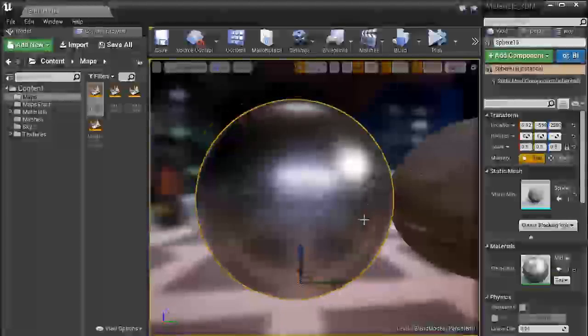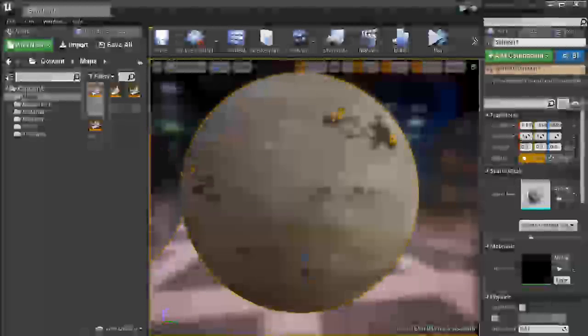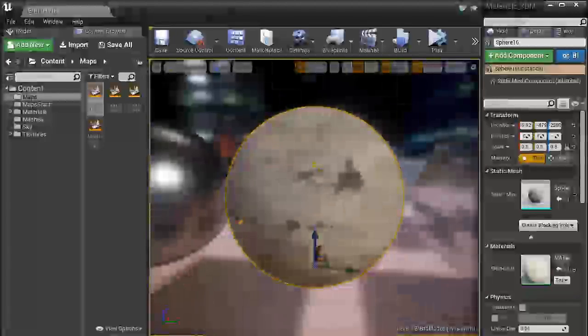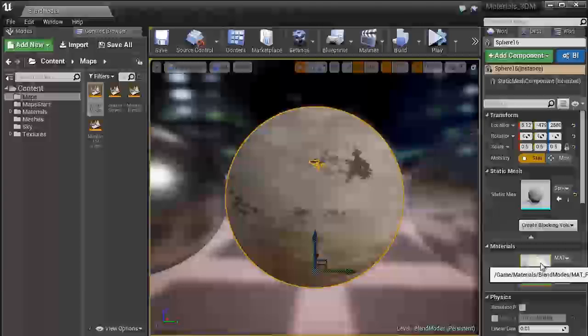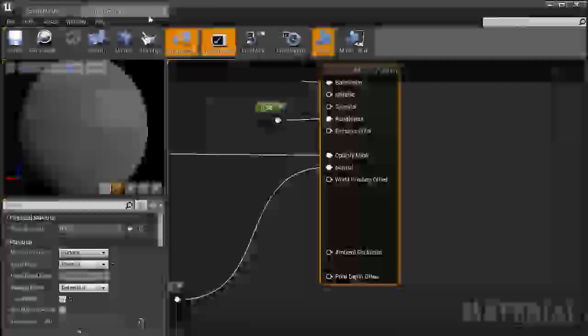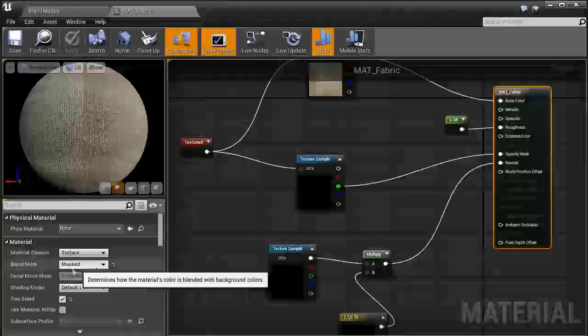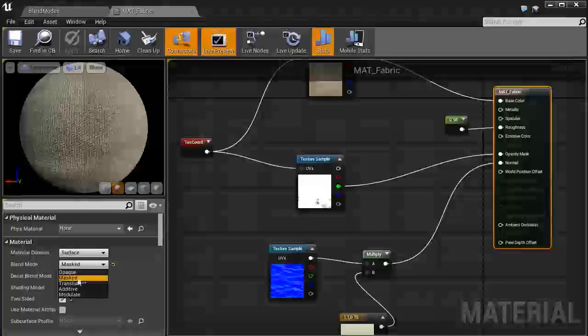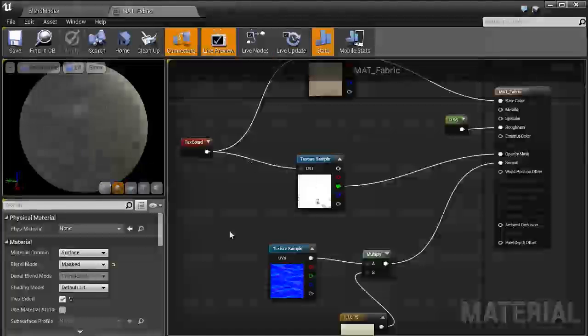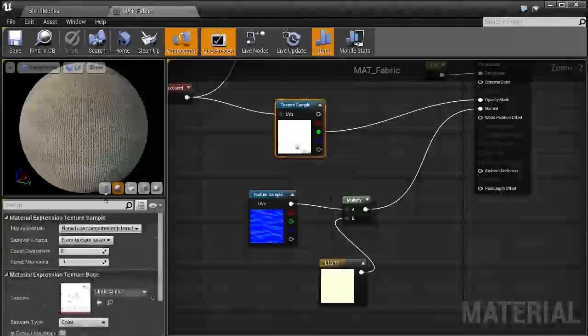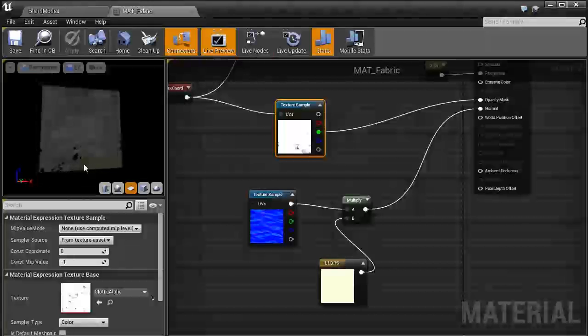Okay, I'm just going to click no for that. Next is this fabric material, so you can see that we have some alpha going on here. And if we open up this material, I'm just going to get the fabric up. You can see that we here are using the blend mode masked, which is just under opaque. And then with the mask, we can use that to set up the ripping that's going on inside of the texture.